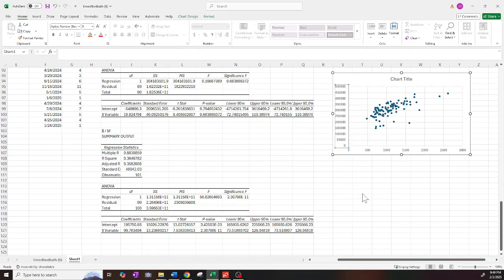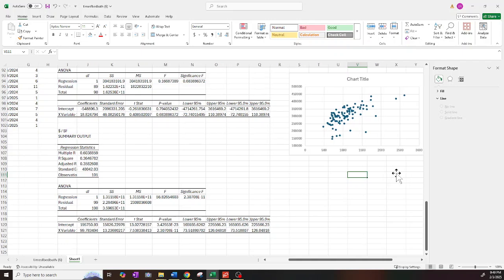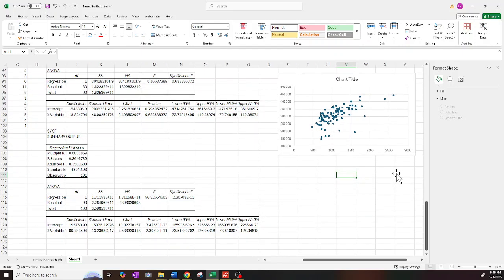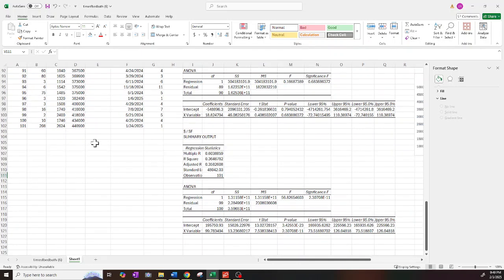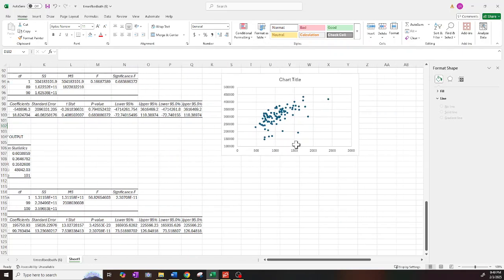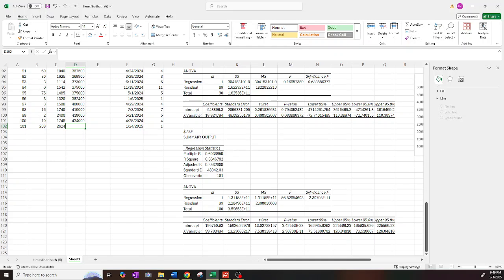Format axis. Okay. I'm going to take two of those biggest square footage ones off. I think that's one of them. Looks like I still got one that's at 2400. I'm going to pause it while I find that automatically.